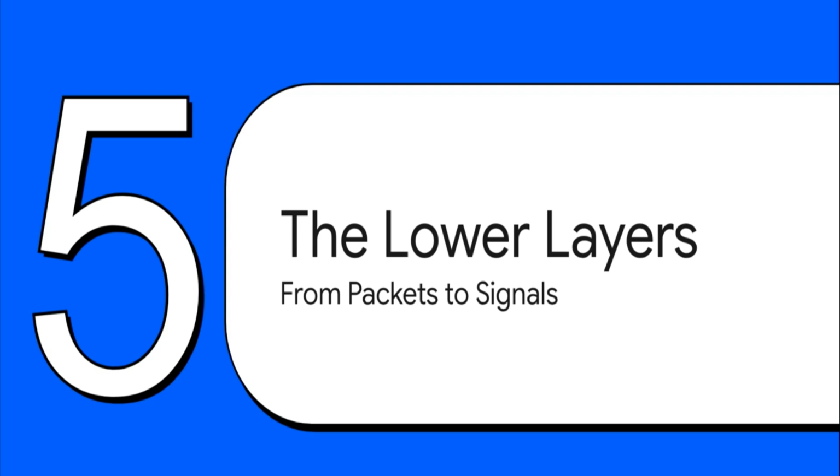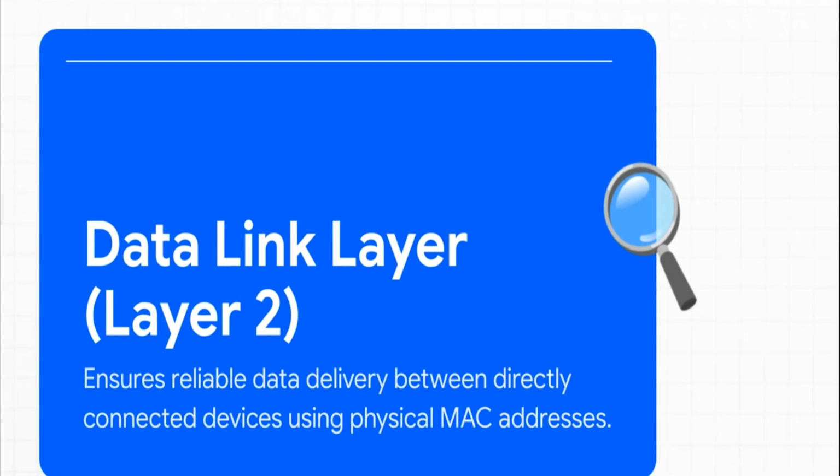The packet is now getting really close to its final destination network. So it's time to hand things off to the lower layers, which are going to handle that last little bit of the journey inside the local network. Next up is Layer 2, the data link layer. This layer is all about communication within the local network. It takes that IP packet from Layer 3 and wraps it up again, this time into something called a frame. This frame has a physical MAC address.